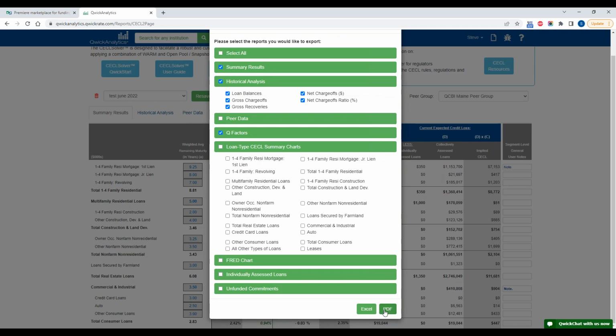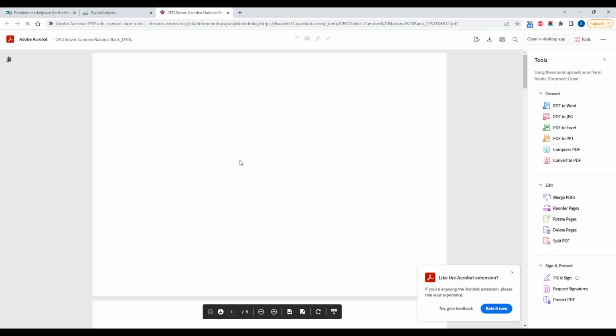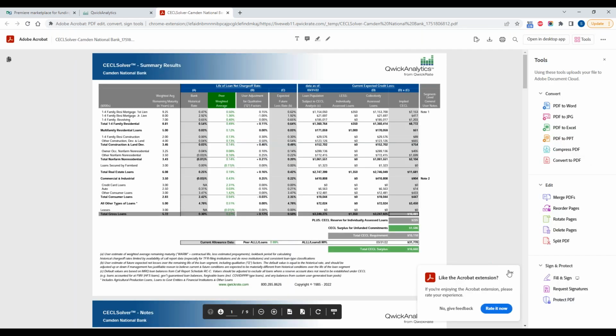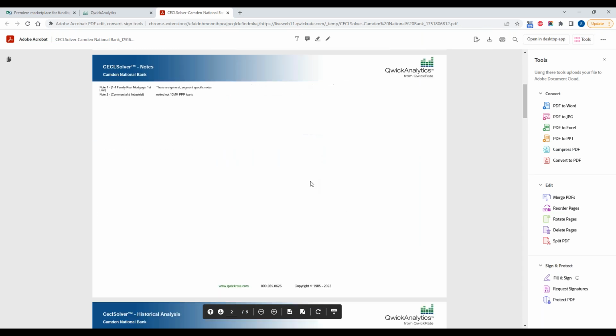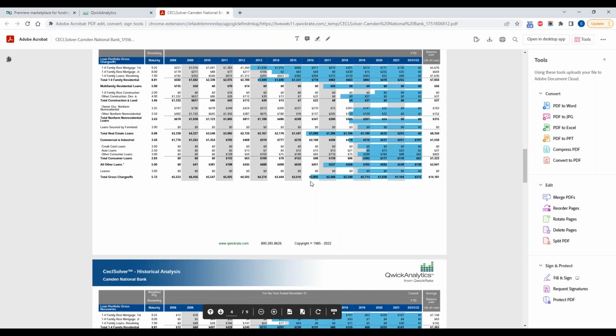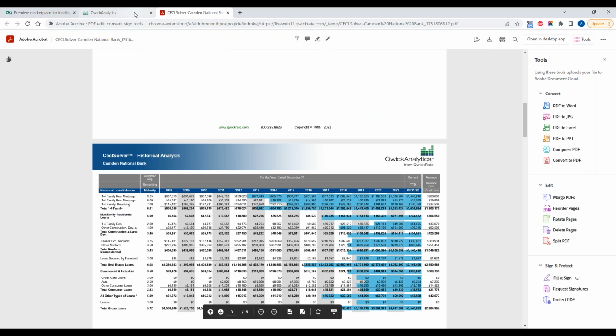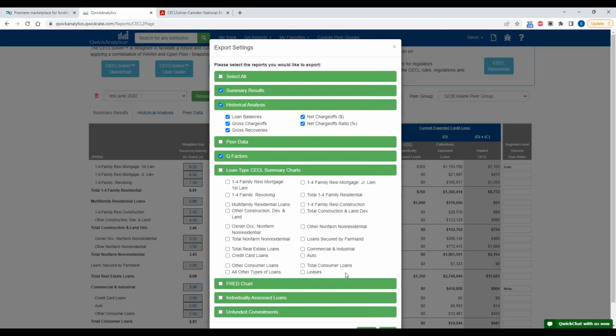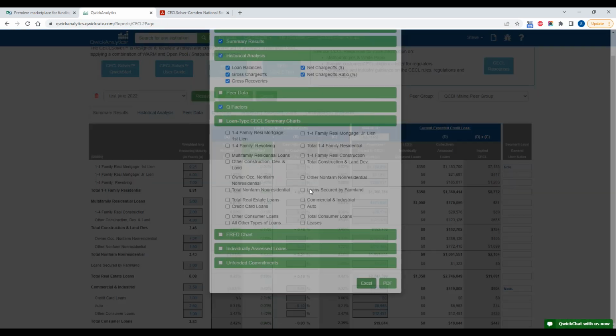You choose that, and let's say you want it as a PDF, you click PDF. It takes just a few seconds and it builds an Adobe PDF right here in a new tab in your browser that you can download and send externally as much or as little as you want. You can pull it into there, or you can also export everything directly if you want into an Excel environment.